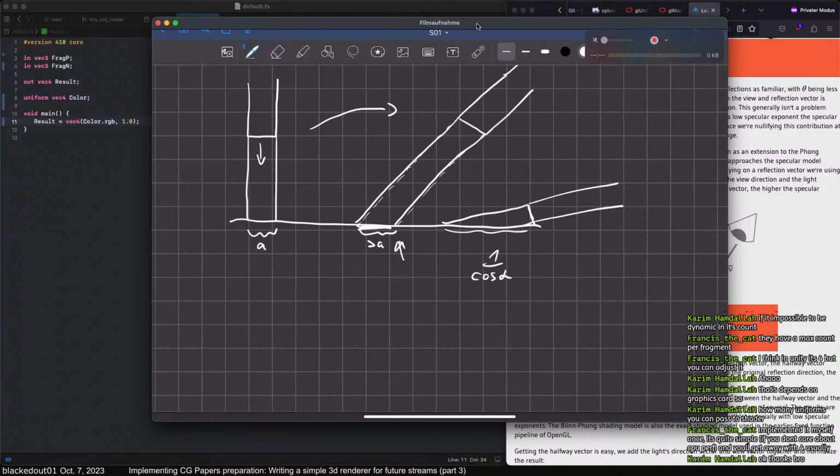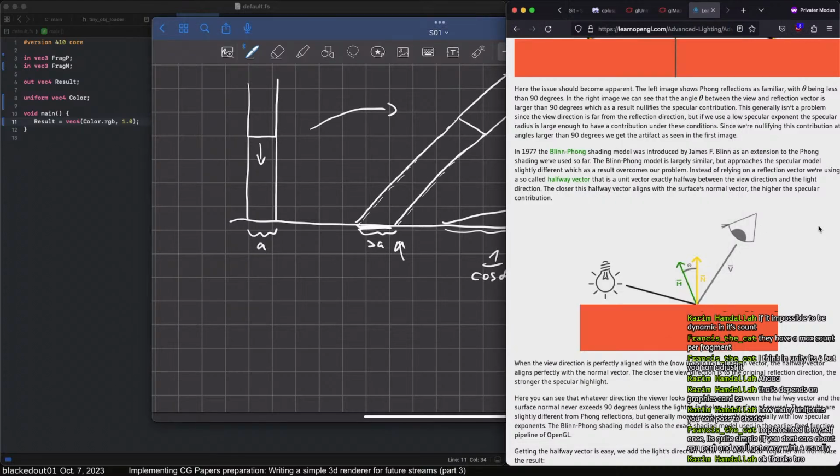I can't think of where exactly, but the cosine comes from this; somehow you can derive the cosine term from this picture here.